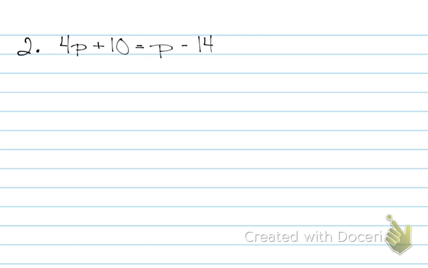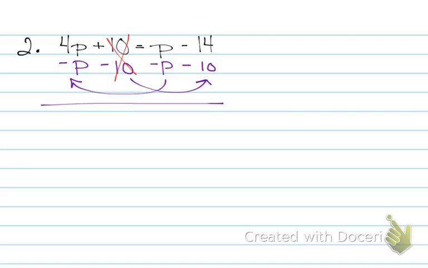Okay, so you look at 4p and p. Which one would you want to move? Just tell me, Sarah. I would move p because it's less than 4p, right? So how do I get p to cancel to the other side? Tell me. Subtract it. Subtract it to the other side. So if I move my p's to the left, what now is going to happen to my 10s? Move it to the right. It's like a swing move. Okay? Then I'm getting my variables on one side and my numbers on the other side.